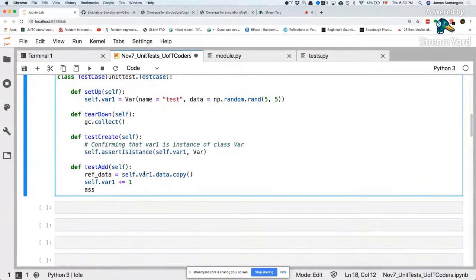And then finally, as the assert statement, I'm just going to write this out and then walk through it.